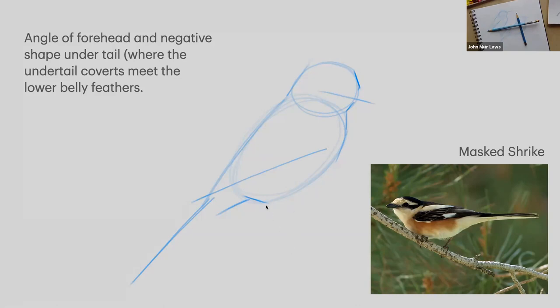If the bird has two feet down, you want to straddle that balance line, or one foot can be directly on top of it. You want a foot directly on top of it or straddling that. So if I'm putting in my bird's legs, I want to look at where my balance point is, and I want to make sure that my feet are either going on either side of that or right down to that line. That makes a huge difference on having your bird feel balanced or not.